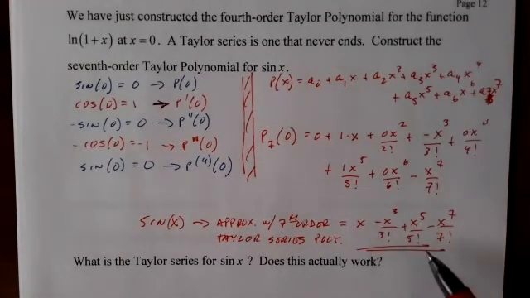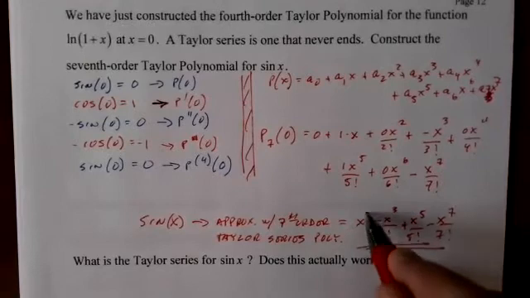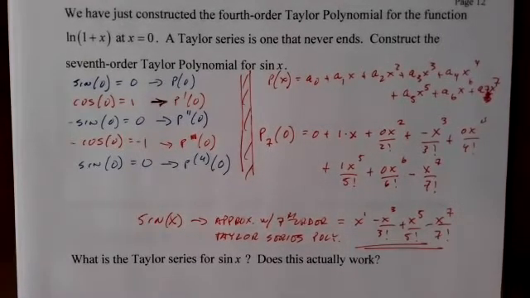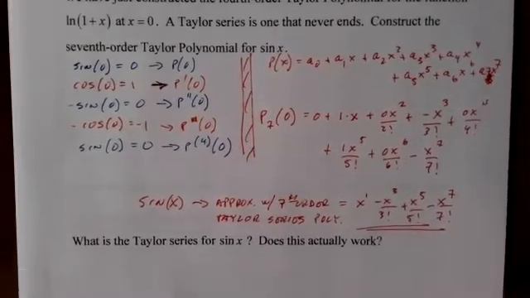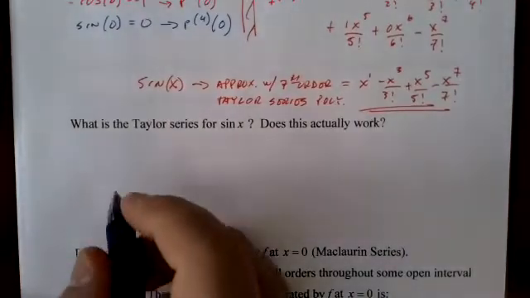You don't, because once we've done this, we're going to memorize this. And you're going to probably say, how the hell would I memorize that? Well, sine is an odd function. So it's x to the first, third, fifth, seventh. It alternates, and it's got factorials on the bottom. That's it. And this actually works. This not only actually works, this is how your calculator does it.